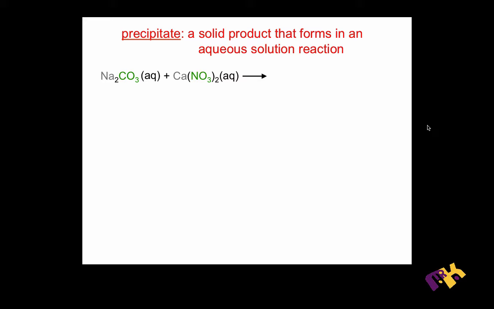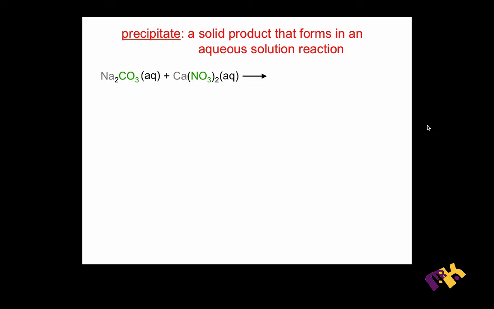In a product, right? So you can kind of see that if anything's going to happen, it's going to be like the old switcheroo. It's going to be where sodium is hanging out with nitrate and calcium hangs out with carbonate. They're going to trade partners. And so if that does in fact happen, then we would see a process occur.